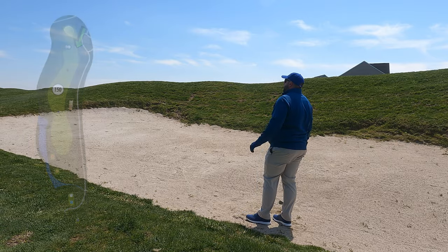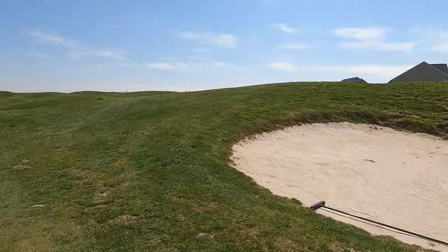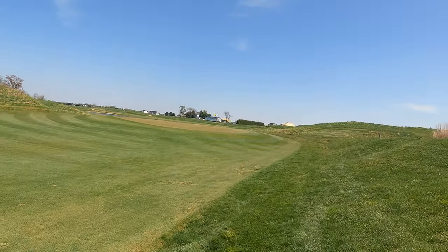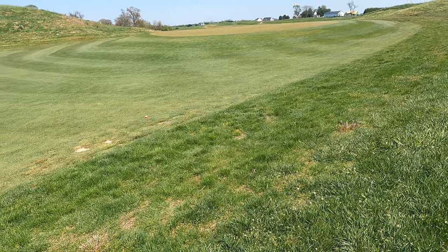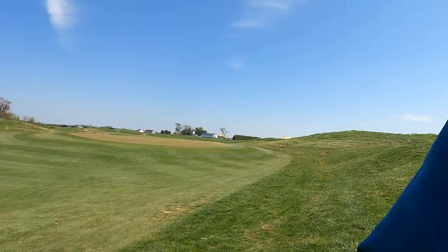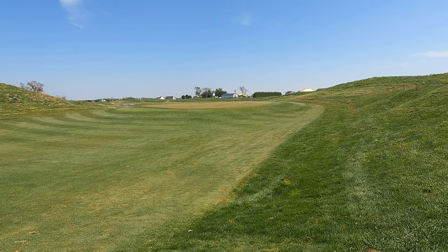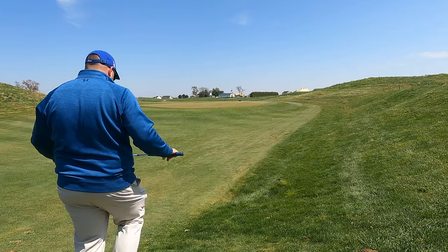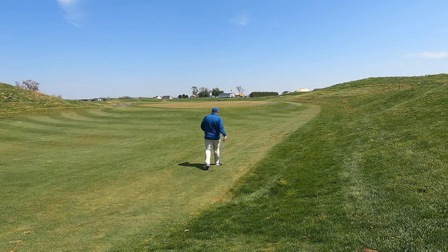I got all that one. So I would say the ball has pretty good visibility on the grass, but we're gonna see now how it chips up on the green. I'm gonna use my 60 degree from here. Hopefully have a pretty good chance of being on there and putting for par.